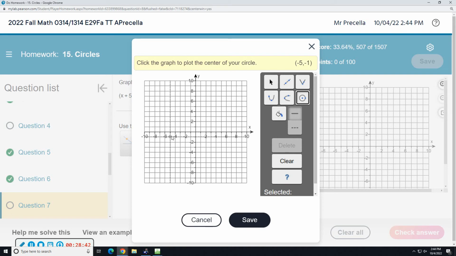So that's left 5, down 3. Is that it? Yeah. Look at the yellow rectangle. Okay, and then we got to move 5 units. How do y'all want to move 5 units? Up, down, left, or right? It makes no difference to me. Up, okay. 1, 2, 3, 4, 5.